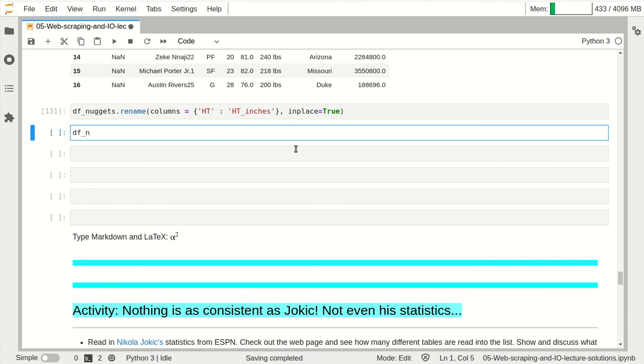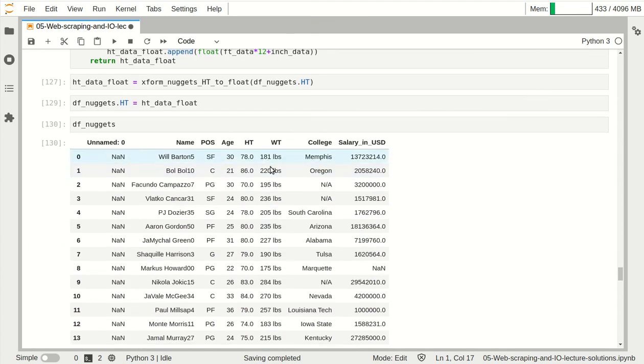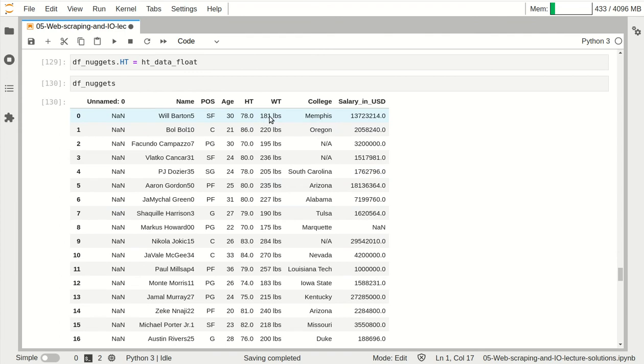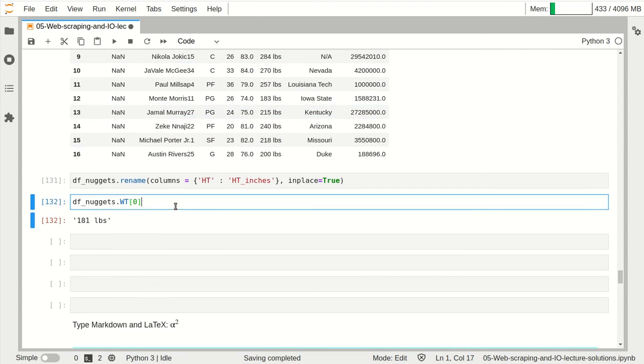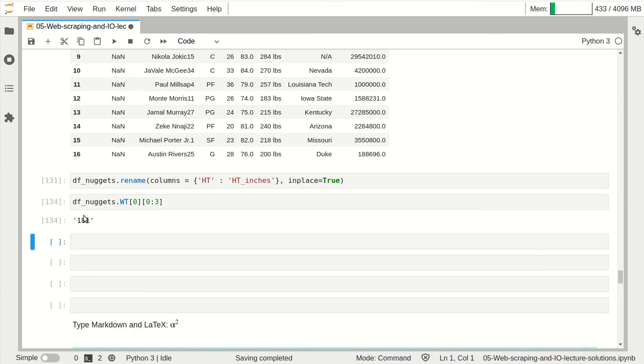Let's look at some data here. If we take the Denver Nuggets and we take the weight data, and I look at Will Barton's weight, 181 pounds. Pretty much everyone is in the hundreds of pounds, so it's the first three entries. So that's just 0 to 3 because that would slice. If I do 0 to 3, that's actually the first 3 components, 0 up to and not including the 3rd index, because again, Python indexing starts at 0. I'm sorry, 0 is a whole object, that's a string, so I have to do it here. 0, 2, 3. There's your 181.